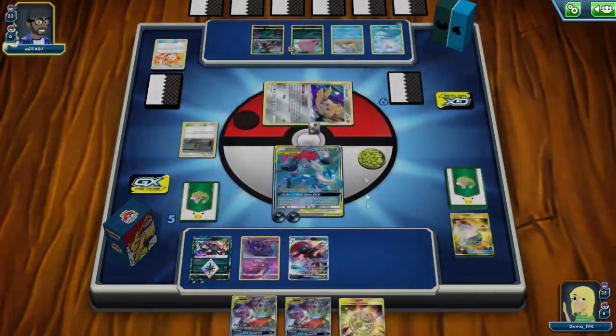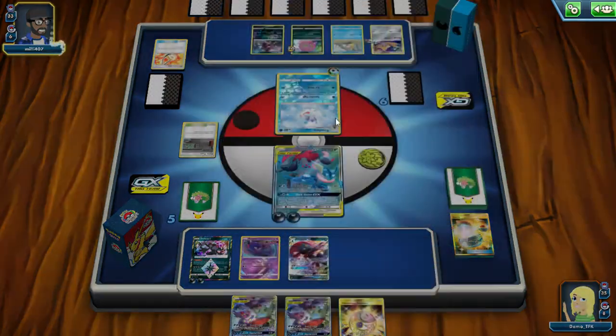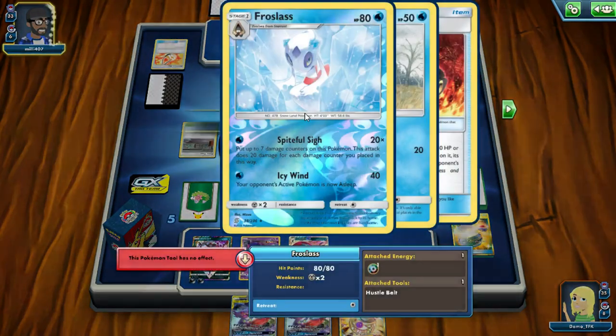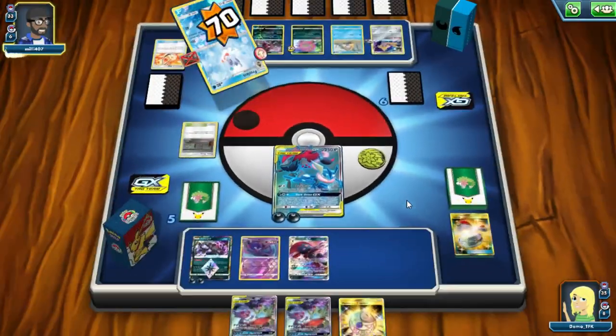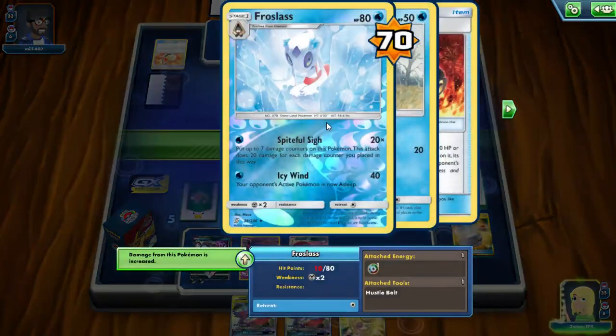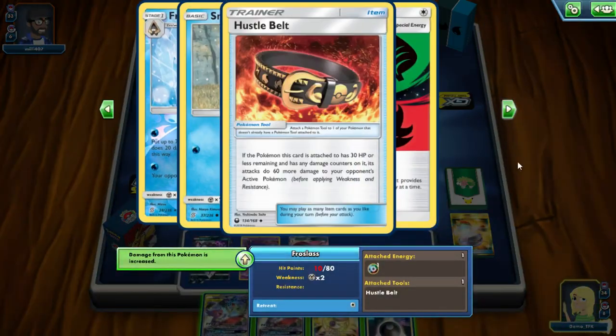He's going to talk about Froslass? Probably. Yep, there's Froslass coming up. Hustle Belt. How's this work? We're going to find out how this works. So it does do 200. Cool.